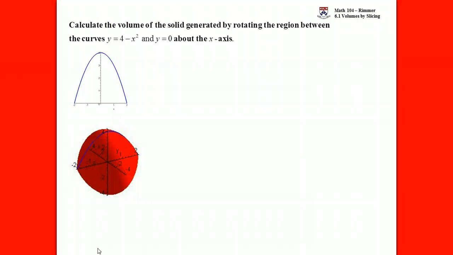You have to know what this looks like. 4 minus x squared. It'll be your job to know that that's a parabola that opens down, and it has a maximum height of 4. Maybe even to know that when it hits the x-axis, you're at minus 2 and 2. All from that formula. It's pre-calc. It's first reflected about the x-axis, and then it's shifted up 4. That's what's done to the y equals x squared normal parabola. Y equals 0. That's just a fancy way of saying the x-axis.